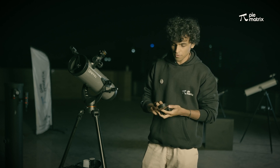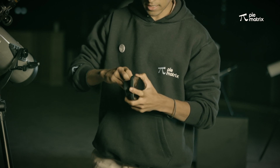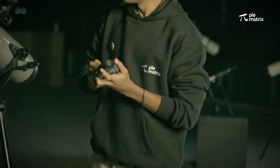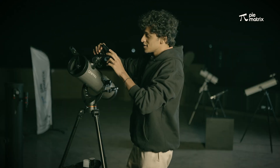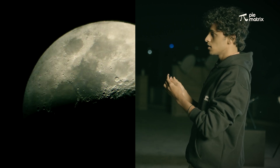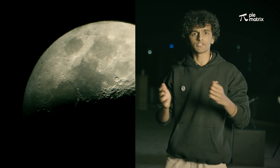To use this mobile phone adapter, the process is very simple. You just take it, take your phone, attach it to the mobile phone adapter, adjust the camera angle, and simply lock it on the eyepiece. Once you have fixed the mobile phone on the telescope, you can use this Bluetooth adapter, which helps us to take pictures without touching the telescope. This is compatible with both iOS and Android. I will just click this button — and there, it took a picture. It is that easy to take pictures of astronomical objects.